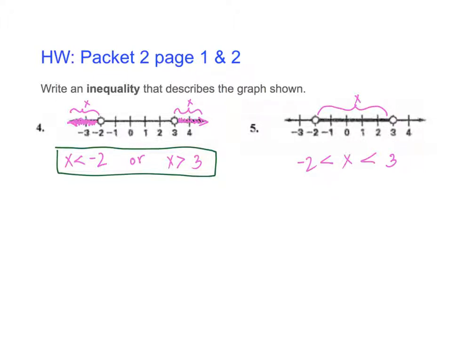And so now let's take a look and see if we need any equal signs, but these are open circles, so we don't need to put the equal signs down there. And that's it. And looking at this inequality, if you were to graph it, right, you would have a -2 and a 3. And that means that you would put the open circles here, and x is between those 2 values. This looks very similar to what we're used to. And so that is going to be our inequality.